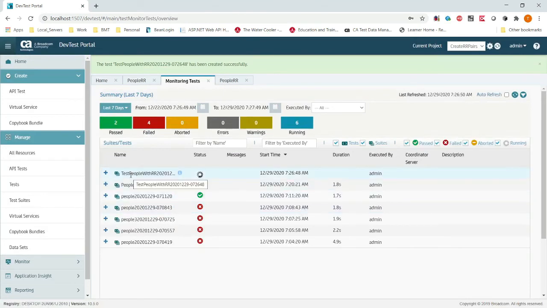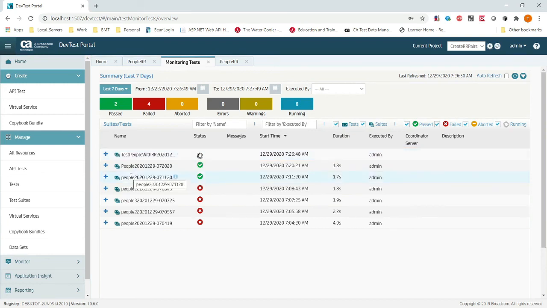And here it's going to test. Now this test may take a little bit longer because it is more data. But the whole point of this is to create RR pairs. Now, truthfully, I could have built the API test without the RR pair and pretty much get almost the same result. But we need these RR pairs when we migrate, or not migrate, but when we integrate TDM and SV. And that's what we're going to look at next. Let me let this finish, show you what the results is, and then we'll go look at that.